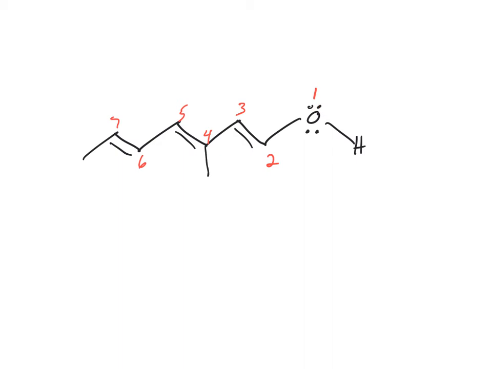sp2, right? So that's a lone pair in a p orbital, so it can do resonance. Nice. So lots of options here. Let's do the 2 electrons on the oxygen for a new pi bond between O1 and C2. The pi bond between 2 and 3, both those electrons will go to carbon 3 this time. Resonance arrow.